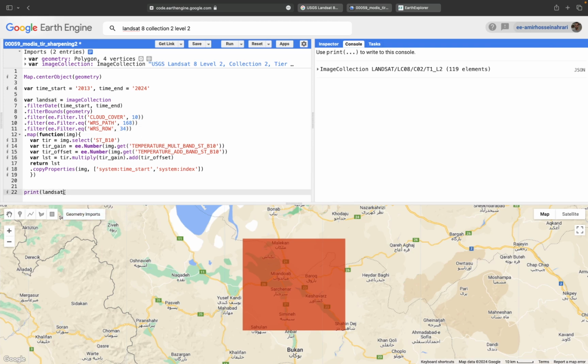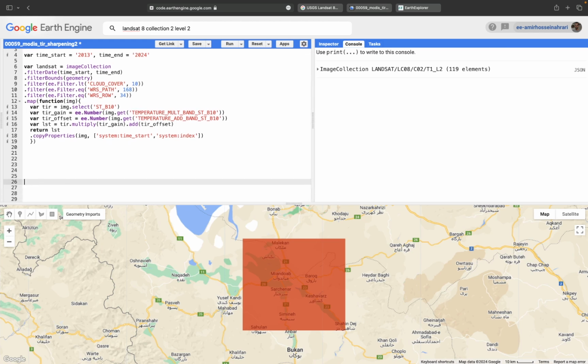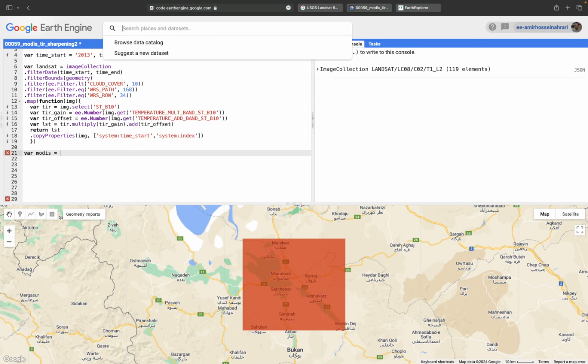So, after the Landsat data is collected and filtered and LST calculated, now we need to call MODIS daily LST images. Make a new variable for MODIS data equals to, again, the same scenario.